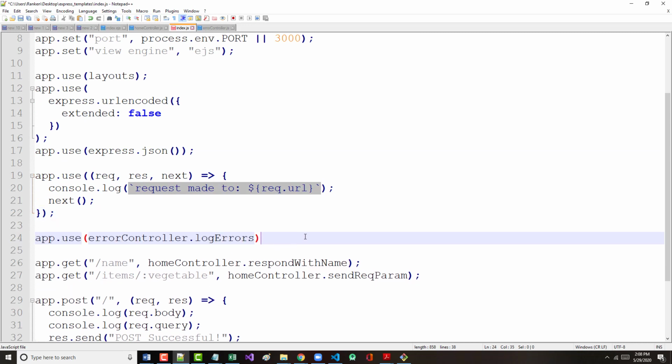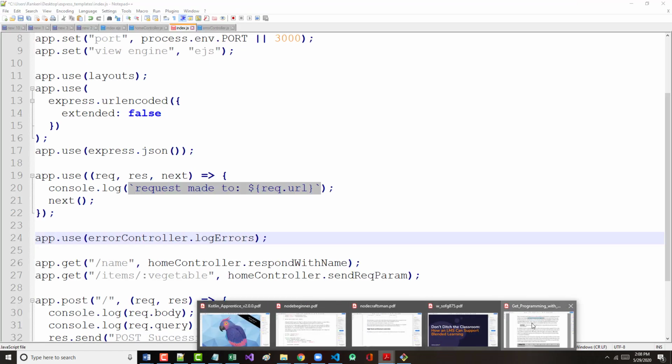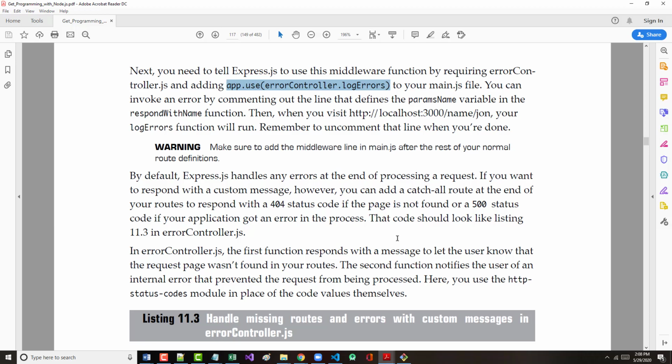Make sure to add the middleware line after the rest of your normal route definitions.